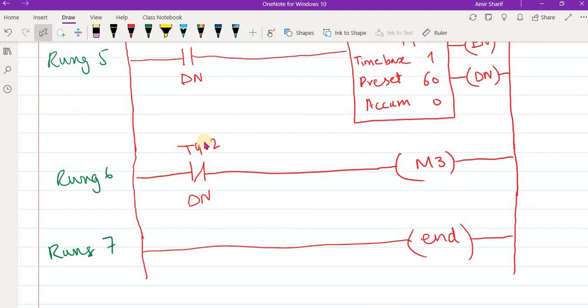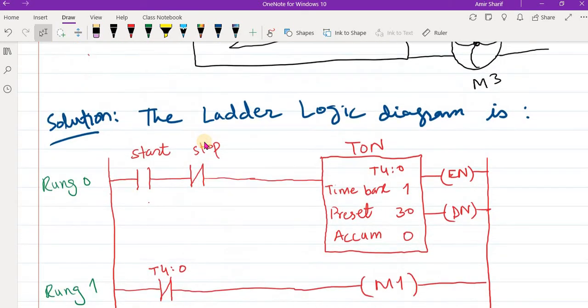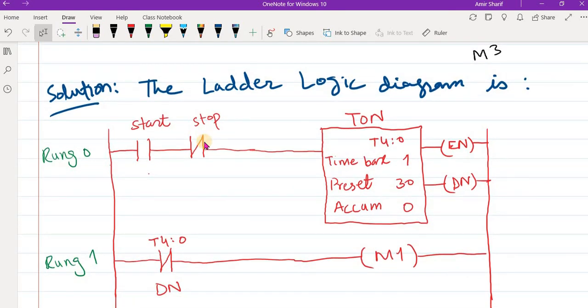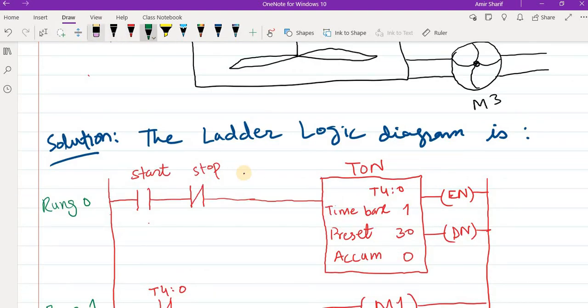Once it reaches rung 7, it goes back here, and the process will be repeated again. So you need to add not a timer but a switch here, for T42 done, and this switch should be normally closed.